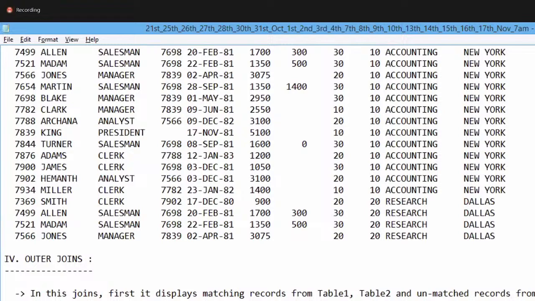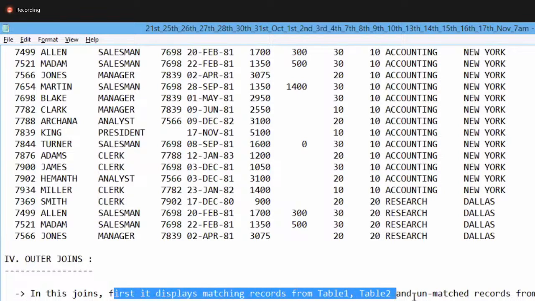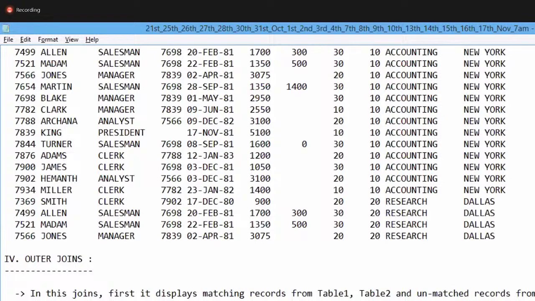In this join, it first displays matching records from table 1, table 2, and unmatched records from table 1 or table 2 or both tables.